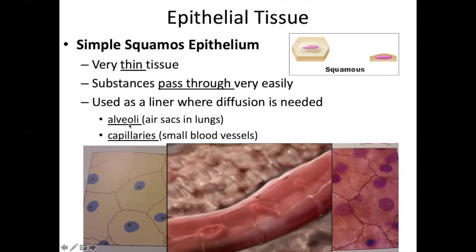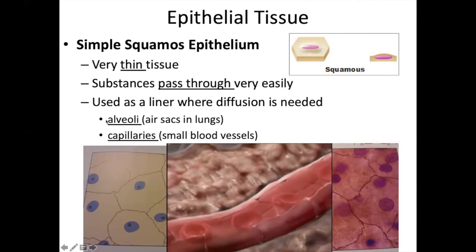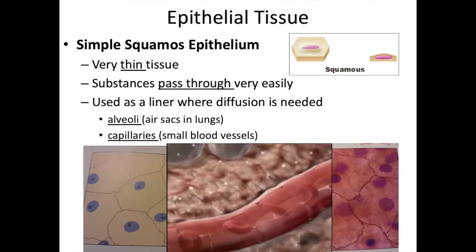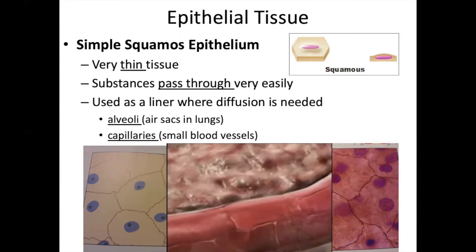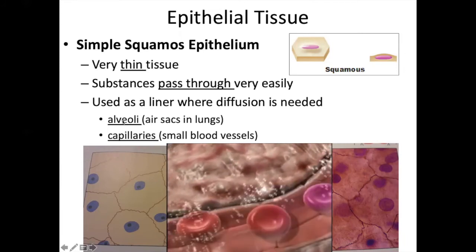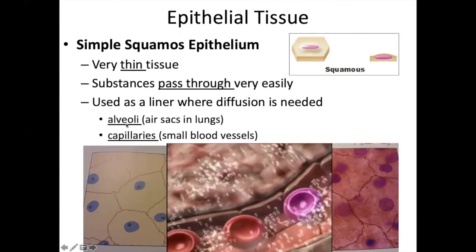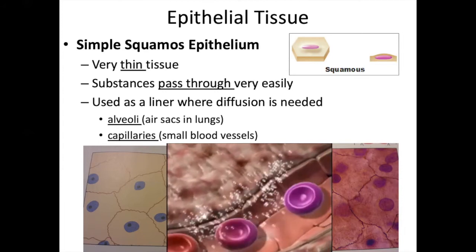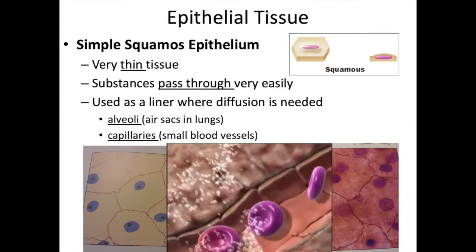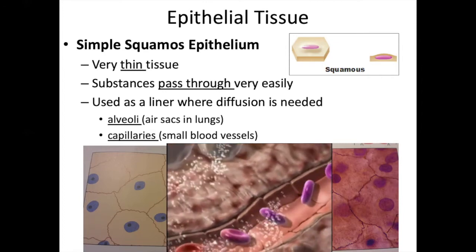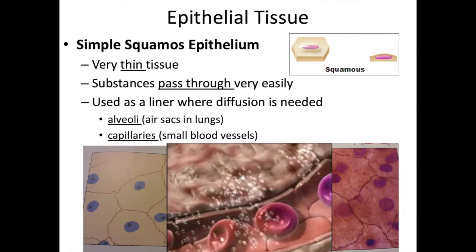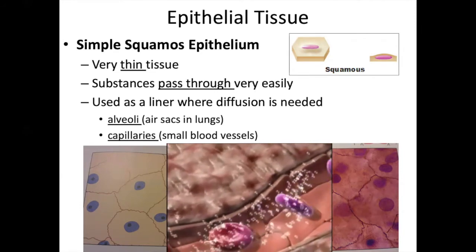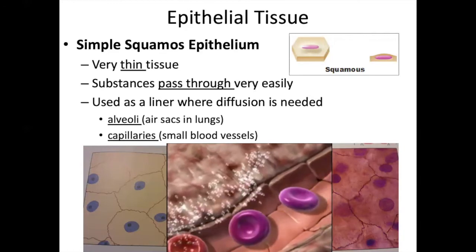And a body part that we haven't talked about yet, we will talk more about the alveoli in the respiratory system. But this is a section of your lung where when you breathe the air in, that oxygen is going to move through the cells and into your bloodstream. So we're going to need the thinnest layer of epithelium possible so that oxygen can actually get through. If the tissue was too thick, the oxygen wouldn't get through there.